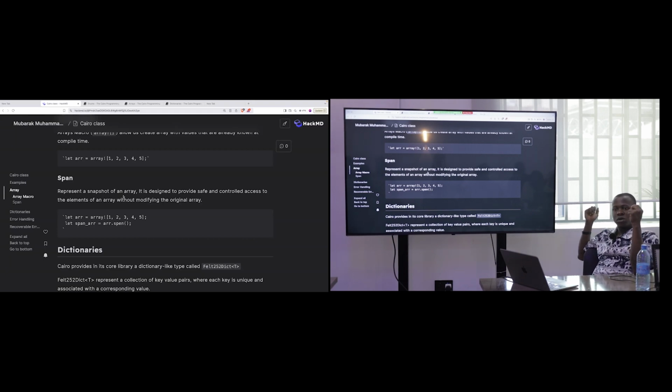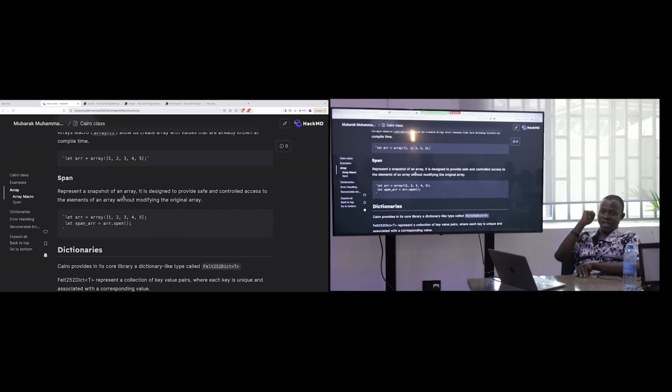If you want to handle the error, if you're using get, know that you need to handle the value returned because it's going to return you an option. So you need to use match to handle the result, the Some value or the None value. But when you use at, it returns you the actual value, but it will panic if there's no value at the index you're trying to access. What that means is that your program will crash if it panics because you're trying to access an index that doesn't exist.